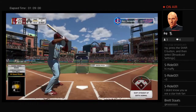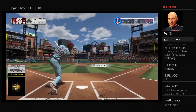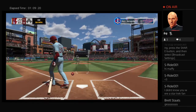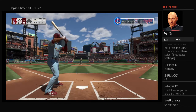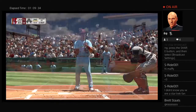Stepping in, Jose Martinez. He'll start things out against Garrett Richards as we get the inning underway. Here's the first pitch to him. Now a swing and a chopper foul right at home plate. Ready with the 0-1 pitch. And he looked like a caveman swinging a club on that one. It's 0-2 now. He's ready. Here's the 0-2 pitch. Swung on and missed. He didn't even come close to contact on a ball way out of the zone.